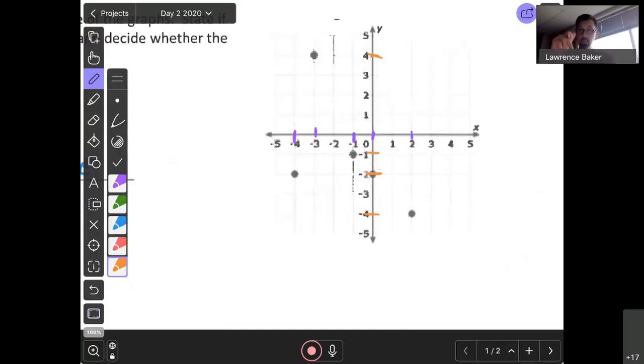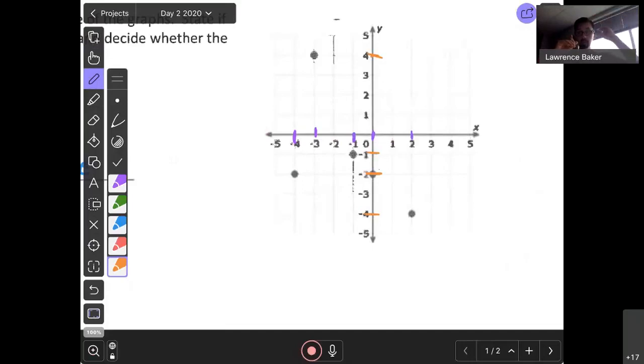Notice how I started on the bottom of the graph, because we want to go low to high, right? Always the smallest numbers to the bigger numbers. So I started on the bottom. That's the little thing you want to keep track of. With the X's, I started on the left and moved to the right. With the Y's, I started on the bottom and moved to the top.